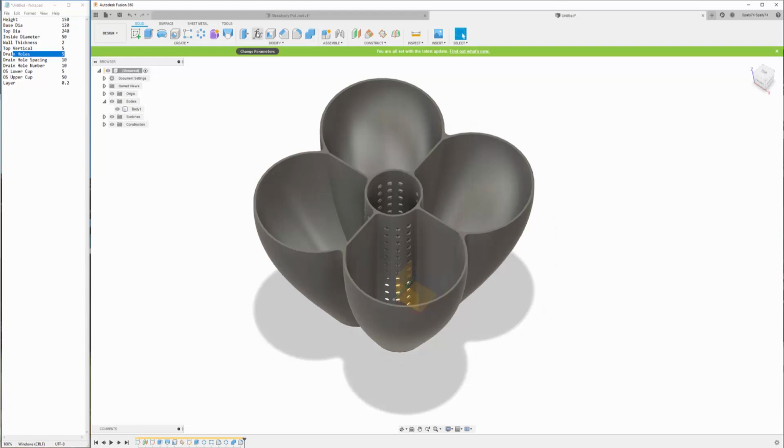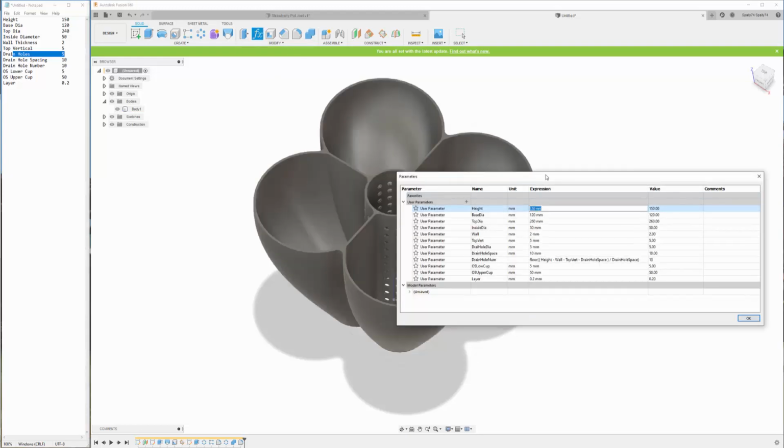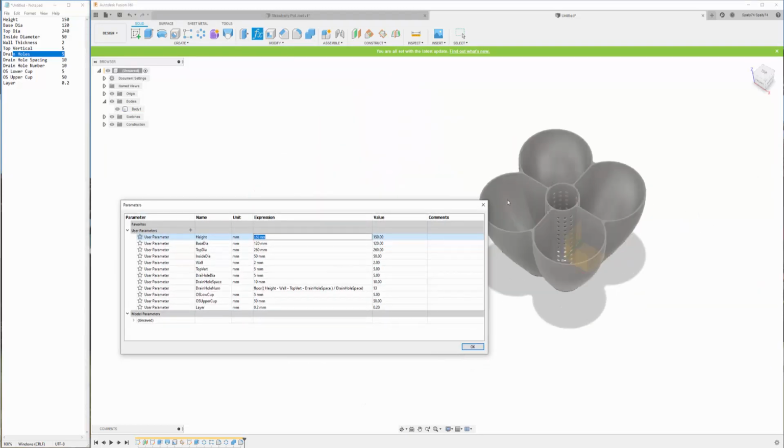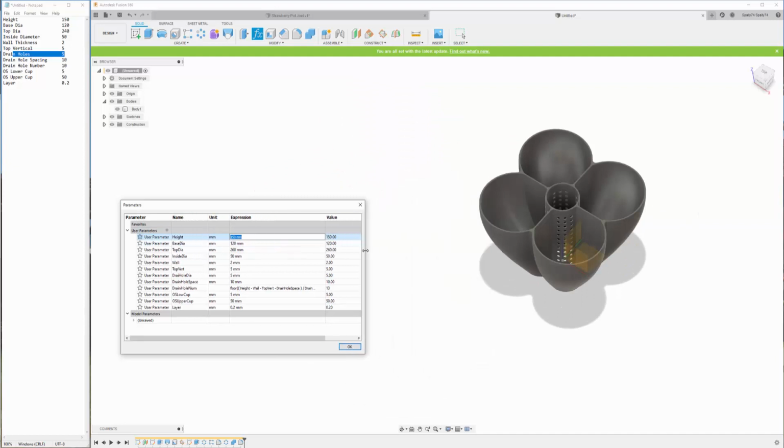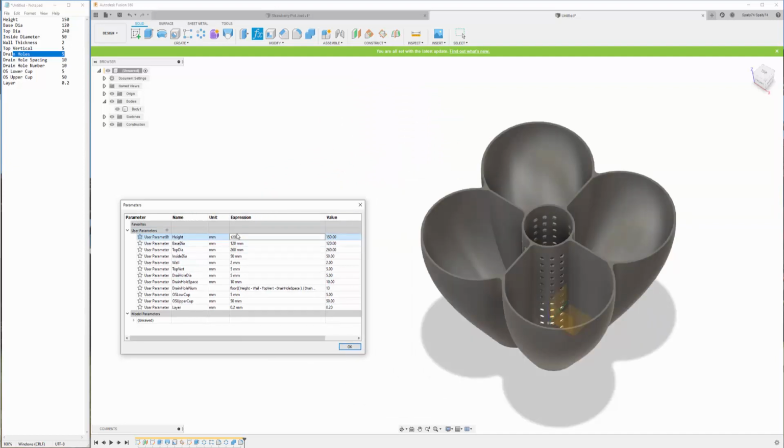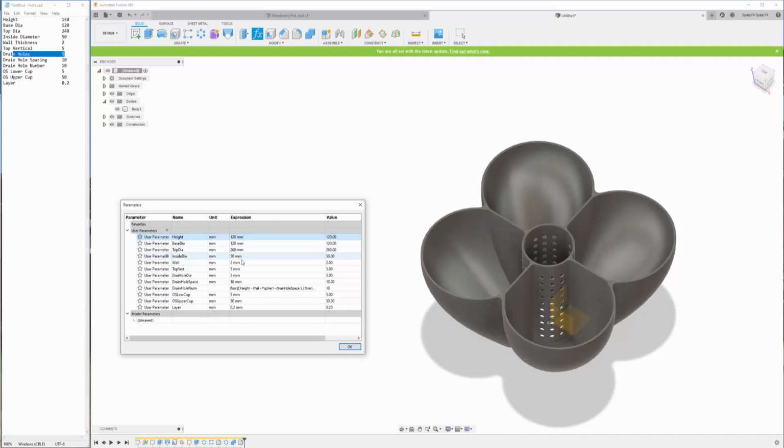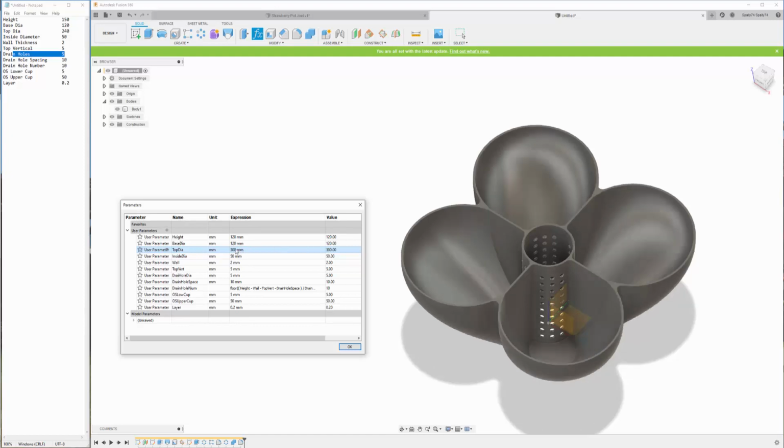So now, once again, I can change any of my dimensions. Move this over, and I can make this 120 mils high. I might increase my outside diameter to 300, depending on my printer. 240.